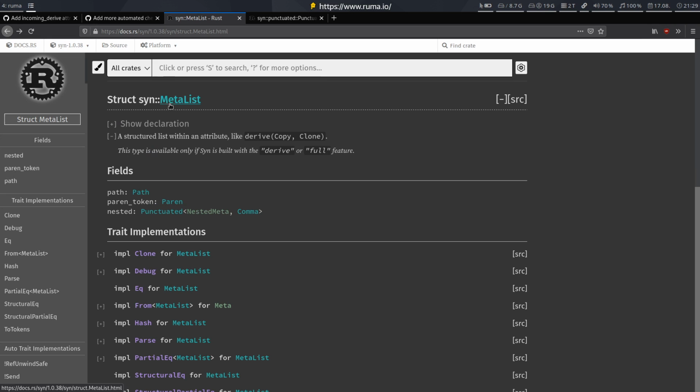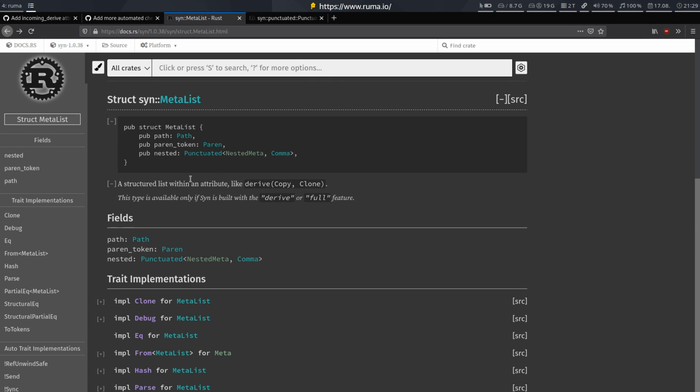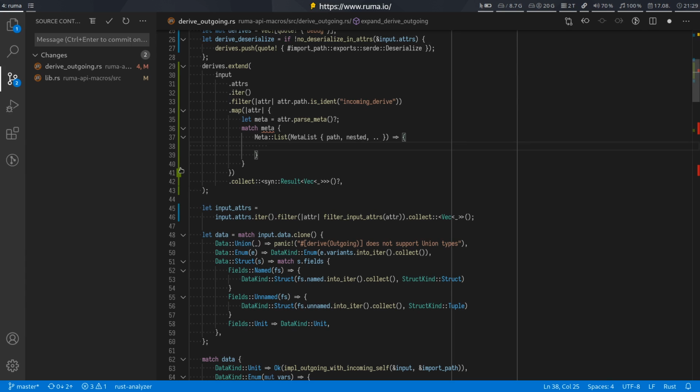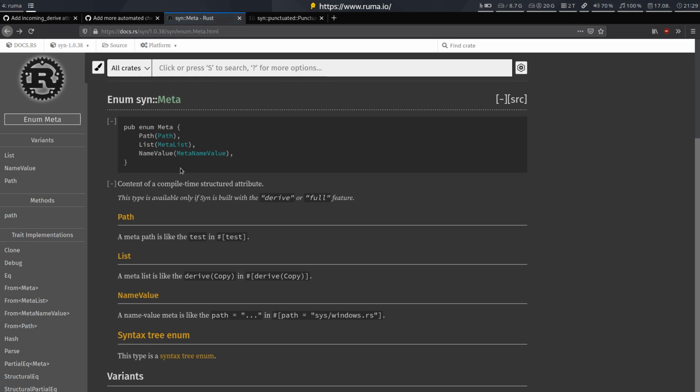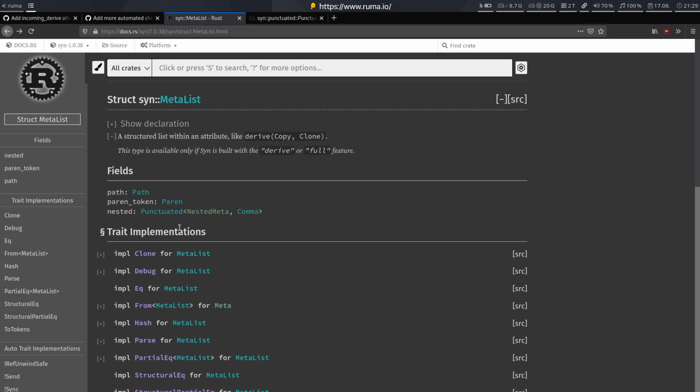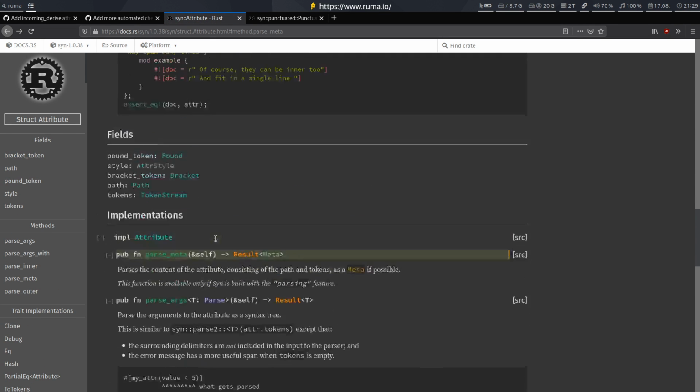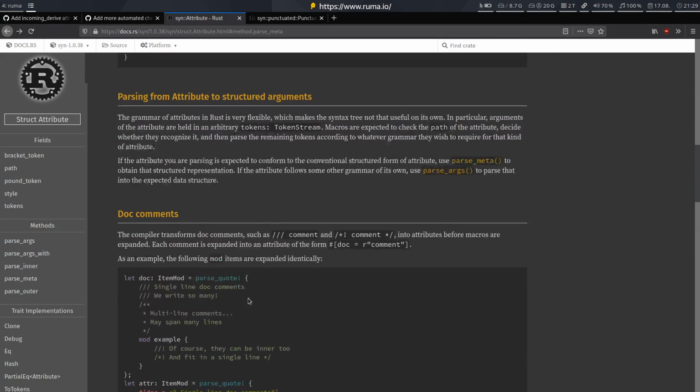Let's go back a step. Wait, is this even correct? Name value list. Oh, okay, so in the list the path is actually the path that is also available here.